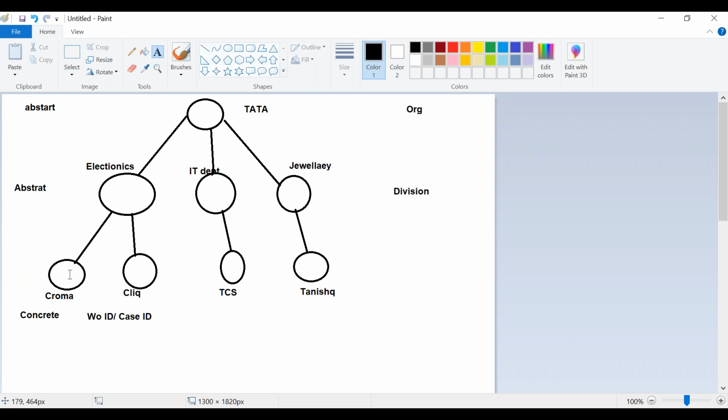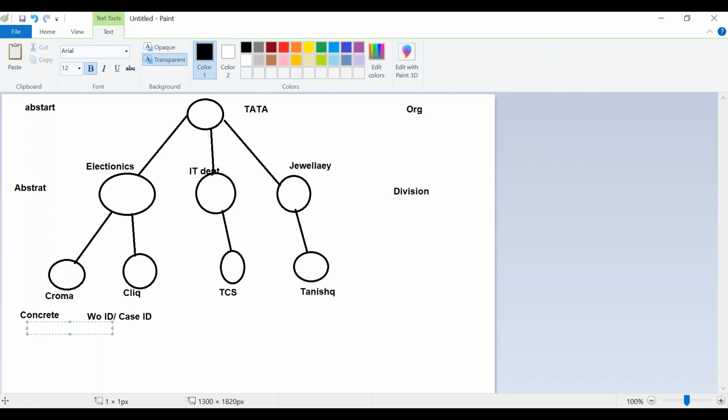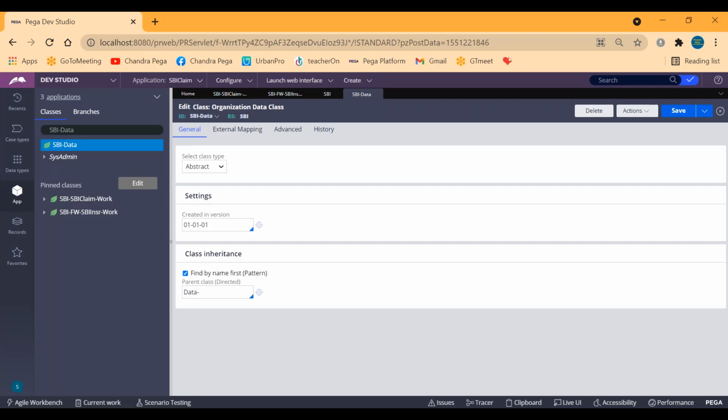Okay, so by default concrete classes will be having certain database table connected, database table undali. Enduku, it can instantiate or create certain work object IDs. So I have to hold all the bill numbers or the transaction IDs, work object IDs in one database table. Okay, అందుకని కాంక్రీట్ క్లాసెస్ కి డేటాబేస్ టేబుల్స్ ఉంటాయి, abstract classes ki database tables undavu. Okay, and concrete classes tho mana work object IDs or transaction IDs create cheyagalamu, abstract classes tho create cheyalemu. Ippudu ardhamainda? So difference between abstract and concrete classes ardhamainda?